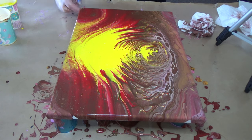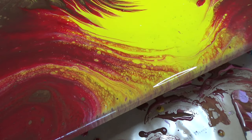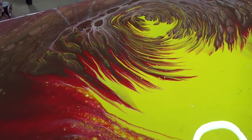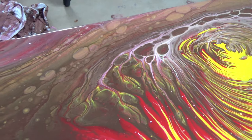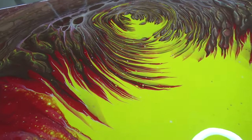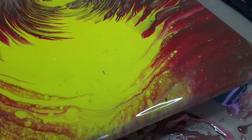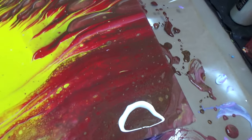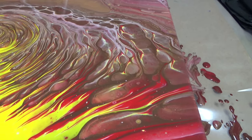for a close-up. Alright guys, here it is. So I absolutely love this. At first I wasn't too sure how it was going to turn out, or what result I was going to get. But I think it turned out really, really beautiful. So I absolutely love it.